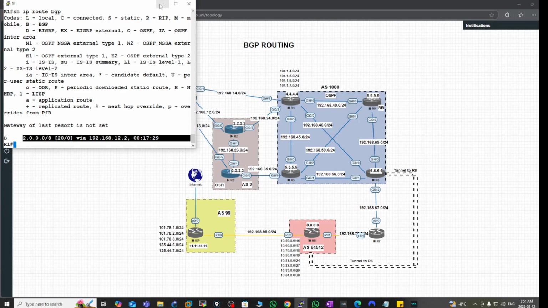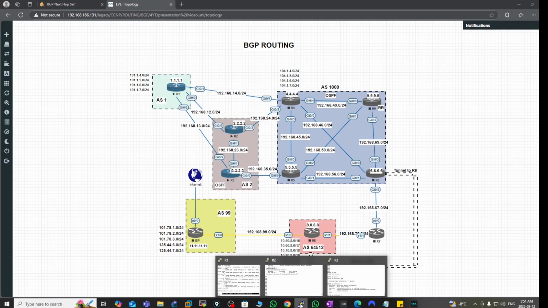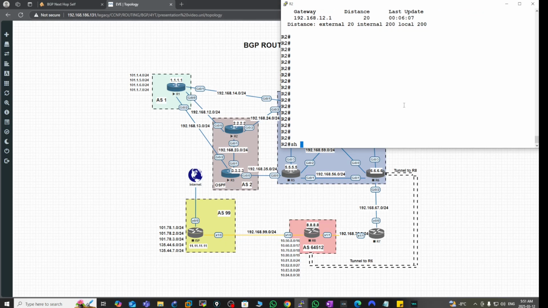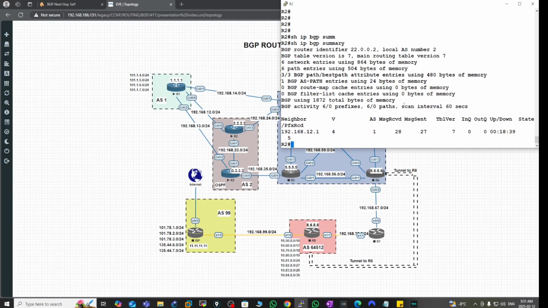And in the same way, if I go to router 2 and do show IP BGP summary, this is actually the old command. It's the same thing as show BGP IPv4 summary.